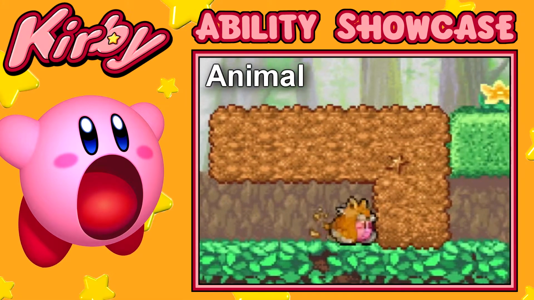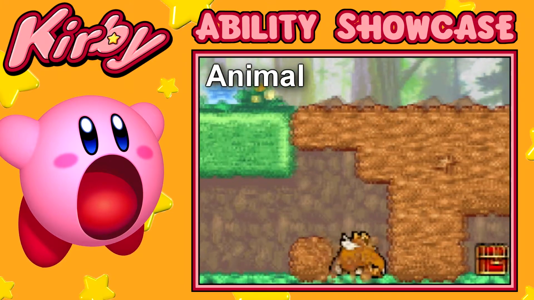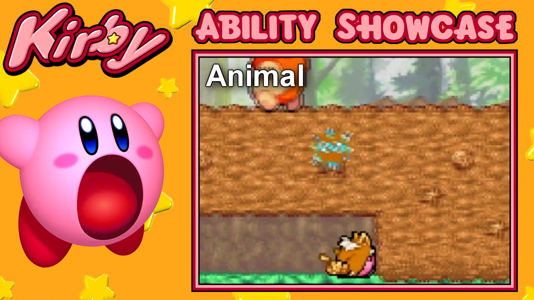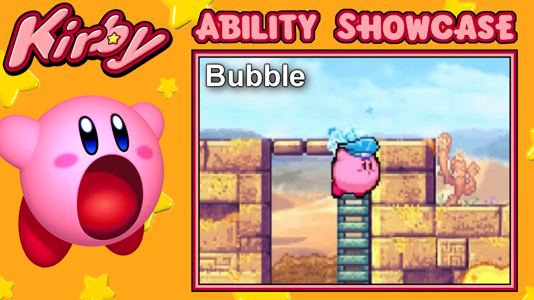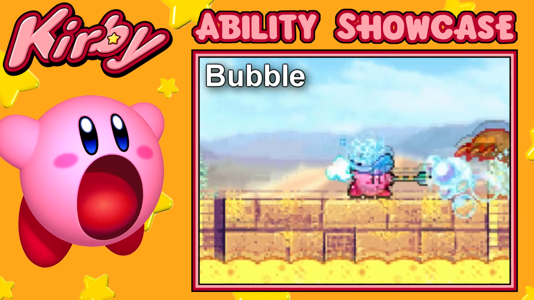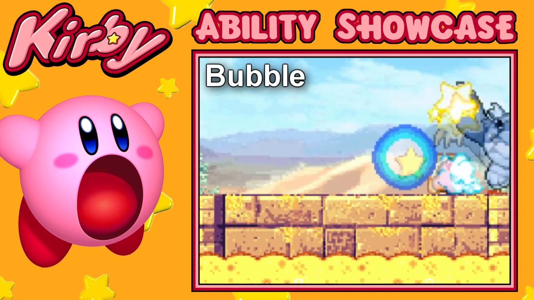We've got a few new abilities in this Kirby game, one that's particularly special. Starting with Animal. Kirby gains the ability to dig through various parts of the environment, such as dirt or snow. He can do a paw swipe and even a move called Maul, where he jumps onto an enemy and attacks them repeatedly. Bubble. An ability made entirely for Squeak Squad, as hitting an enemy with a bubble attack will result in that enemy's copy ability becoming a bubble, allowing Kirby to pick it up and save it for later.